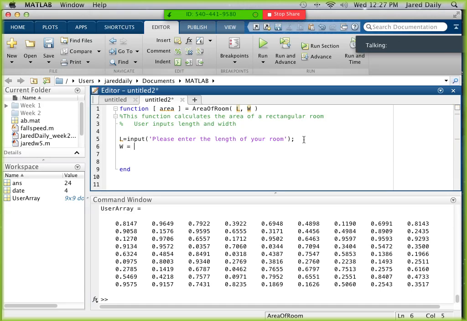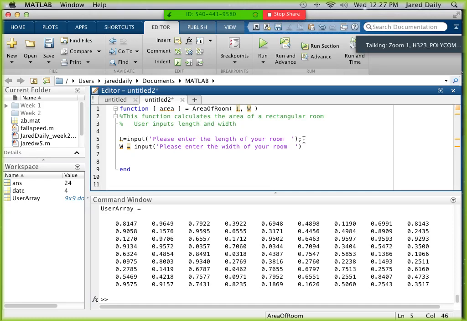I'll let the width equal input, please enter the width of your room. And I do want to have a little bit of space after this, so I'm going to put in a couple of spaces.